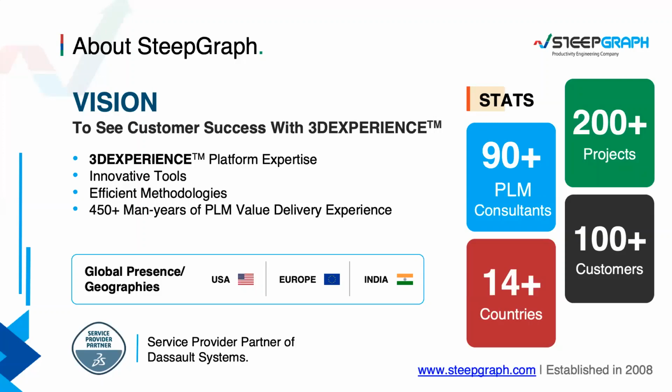Quite quick stats. The team size is 90 plus consultants. We have delivered more than 200 projects for more than 100 plus customers, and we have been working in more than 14 countries. In terms of geographies, we have been delivering projects in US and North America, in the Europe Nordic region, in India APAC region. So that's a quick introduction.